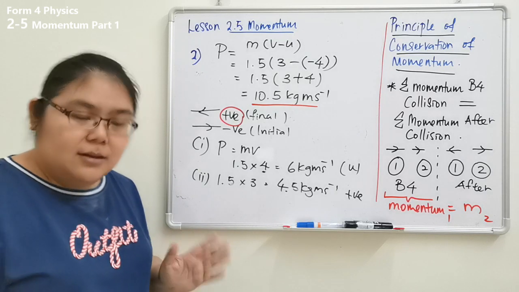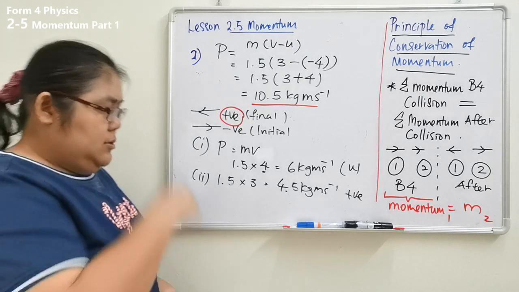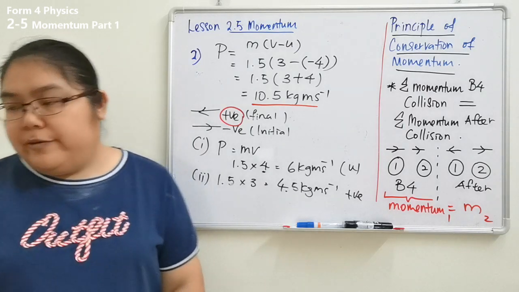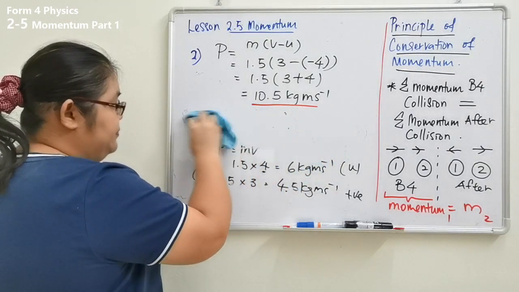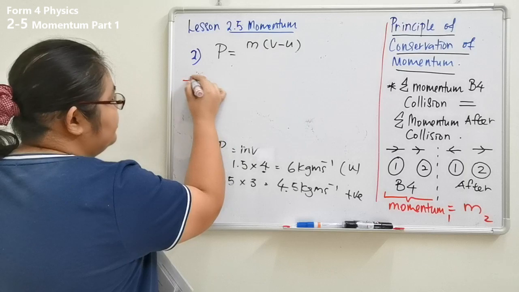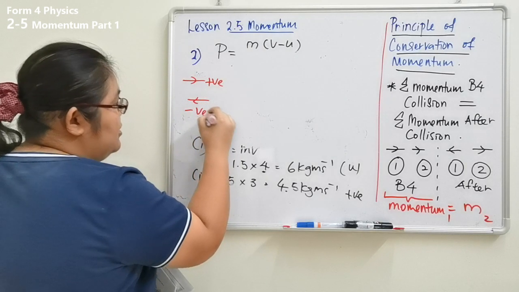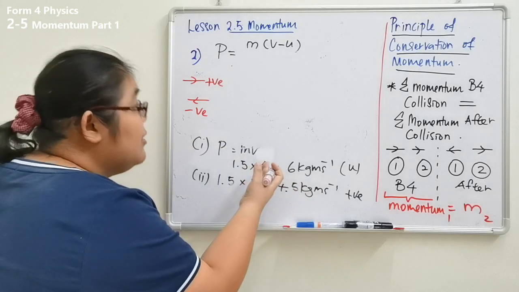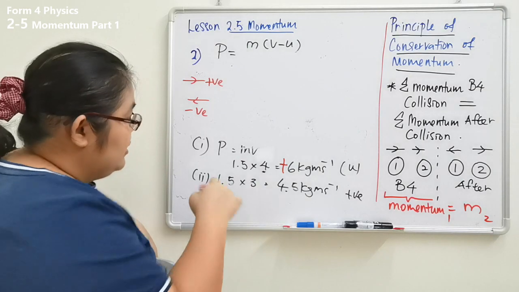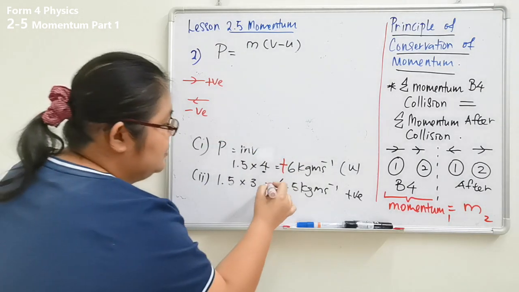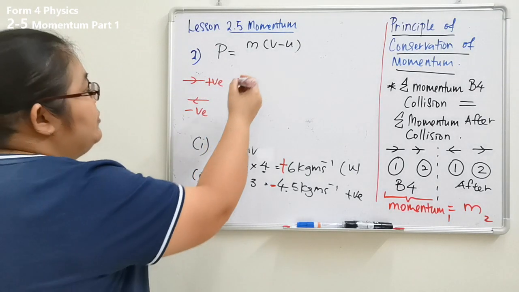Okay, like this. Understand? So now I reverse. I follow what you did before. I take right hand side as positive, left hand side as negative. Right hand side means initial, so initial is positive. Then the final is left hand side, so you get negative. Agree? So from here we can write the equation.